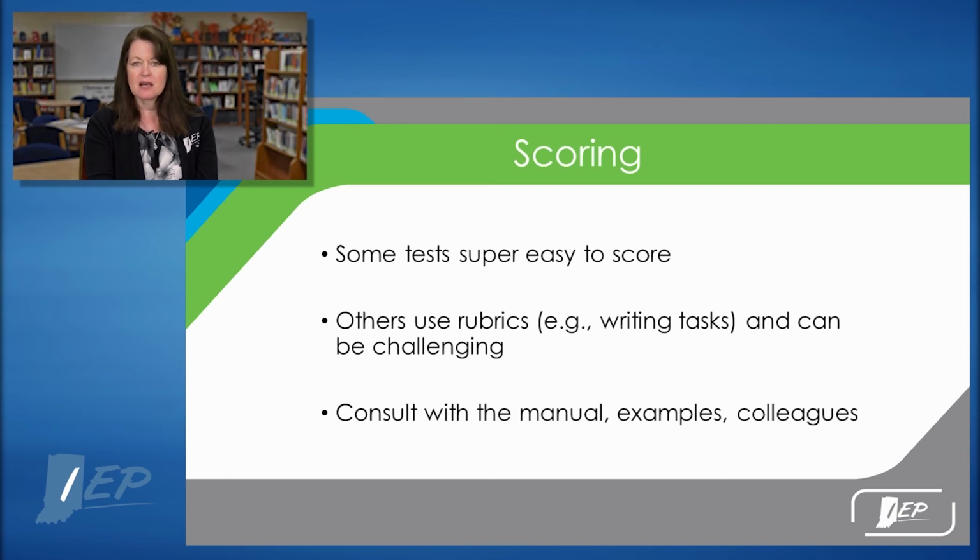And I know there have been times that I've been scoring a subtest, and I'm going back through the manual and I'm looking through all the examples. But sometimes I'll reach out to colleagues and say, this is what the student said. How would you score this based on the manual? Because the manual will give you lots of examples, but those examples are not exhaustive. So sometimes you've just got to really dig into professional judgment. And even if you're very confident in your own professional judgment, it certainly doesn't hurt to get a second opinion from someone else so that we provide the best scoring and the best results that we can for the student.